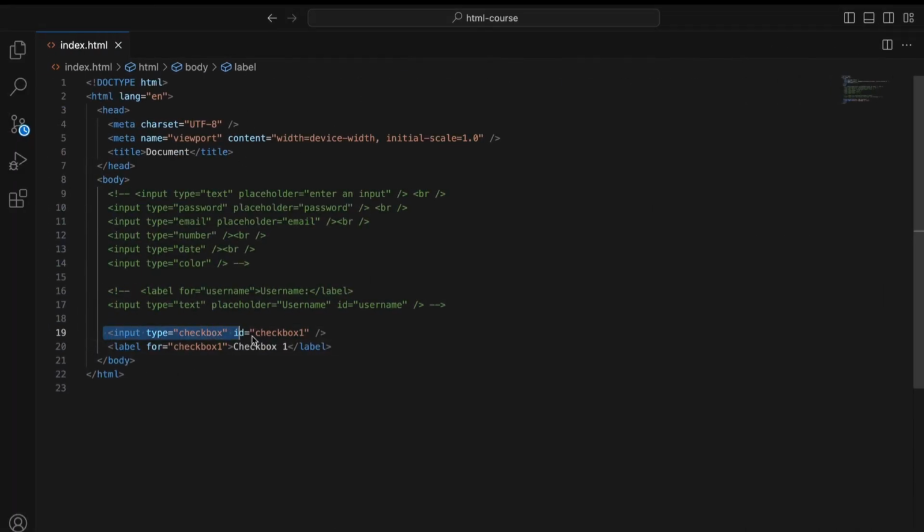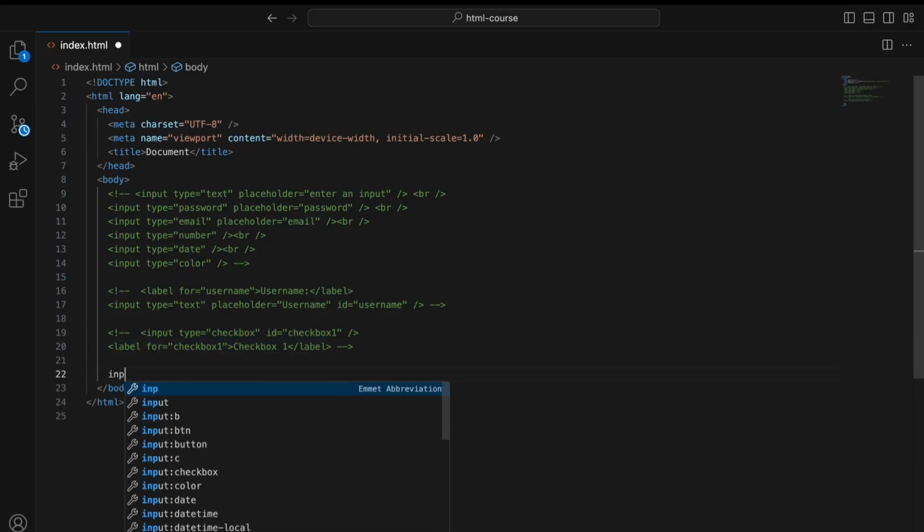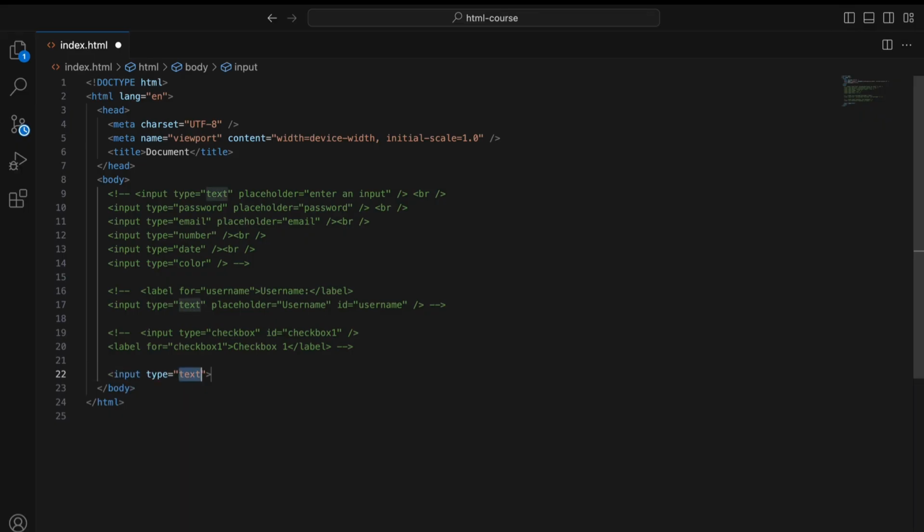So let me give an example for a radio button as well. Input type needs to be radio, and let's have name gender, and ID male, and value male.